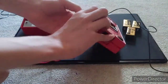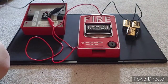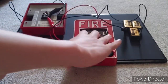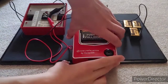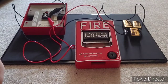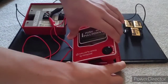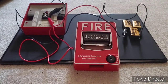So let's flip our pull station over, and then take our positive and connect positive, take our negative and connect negative, and I have this pull station unlocked. And let's go ahead and pull the pull station. Now, as soon as you reset the pull station, the alarm shuts off since there is no control interface or panel. So we can go ahead and do that again. And close it again. And that is your basic alarm setup.